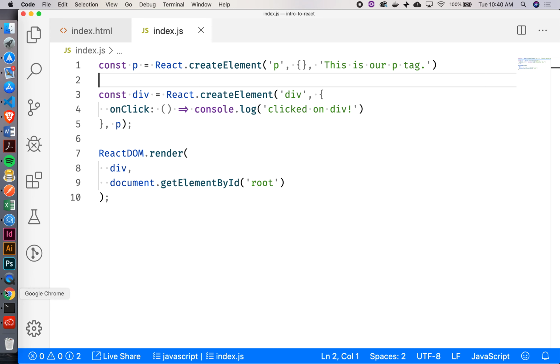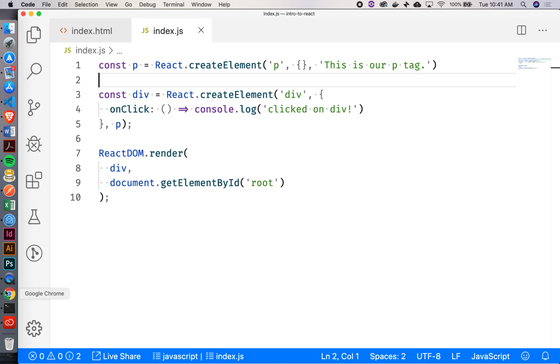Inside that, whenever we click on this div, we get something in our console. Okay. So the onClick is going to be set to a function, right? It's going to be just an anonymous arrow function, and then inside the body of that function, I'm just console logging clicked on div. That's it. All right. And then this third argument here means what? A p tag. Okay. That p tag that we declared.